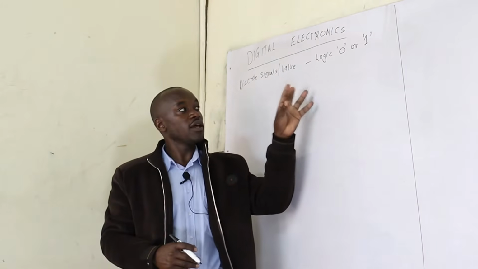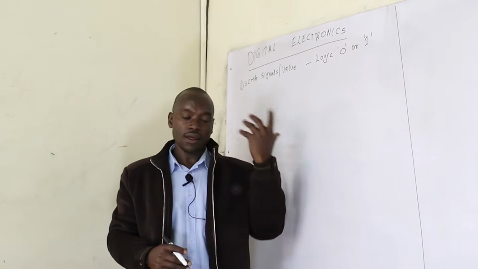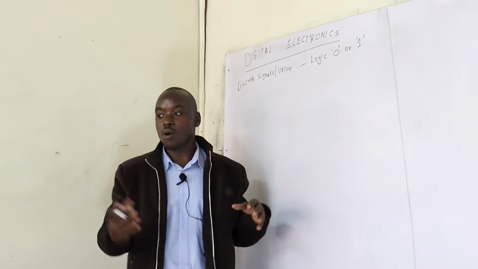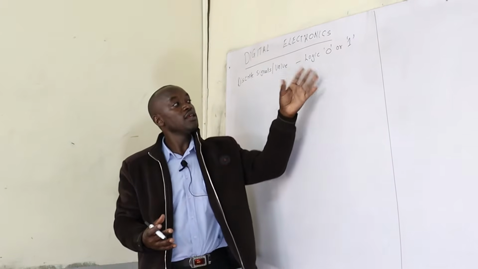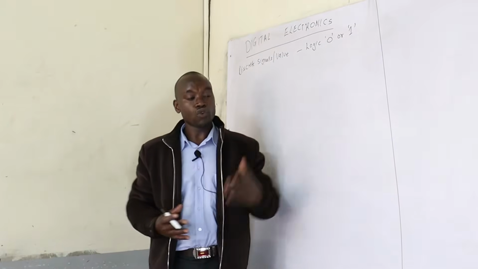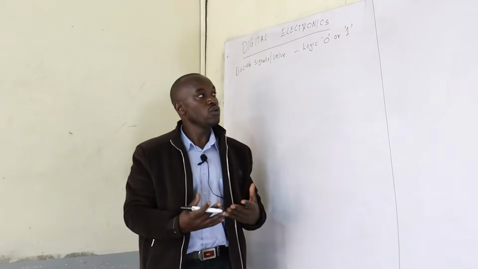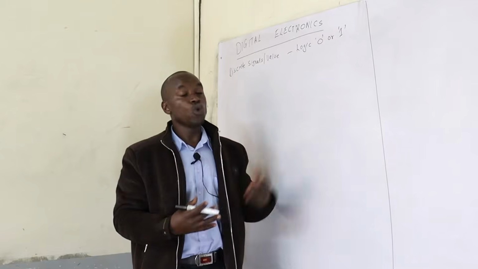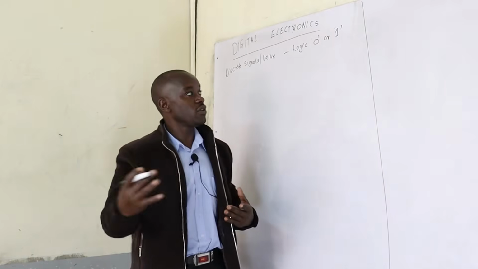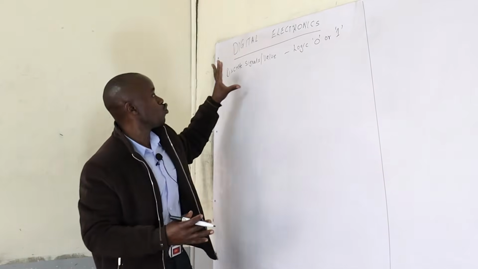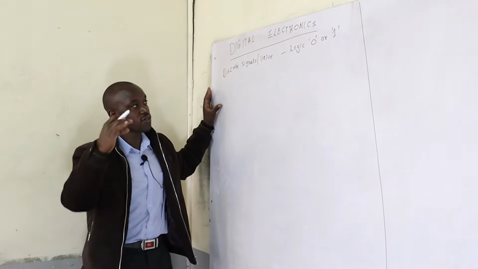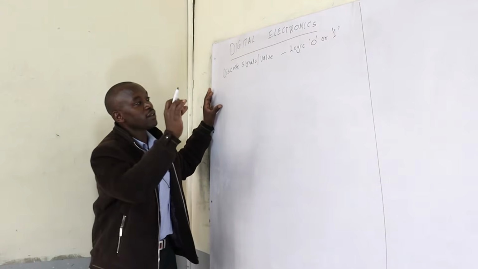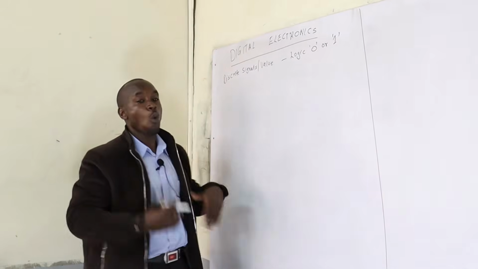So how do things like our mobiles and our personal computers communicate? They use zeros and ones. Even in transmission, we use zeros and ones, which we encode and then transmit. So we want to cover this part of digital electronics so that somebody will understand what happens whenever I'm transmitting these signals in terms of zeros and ones.